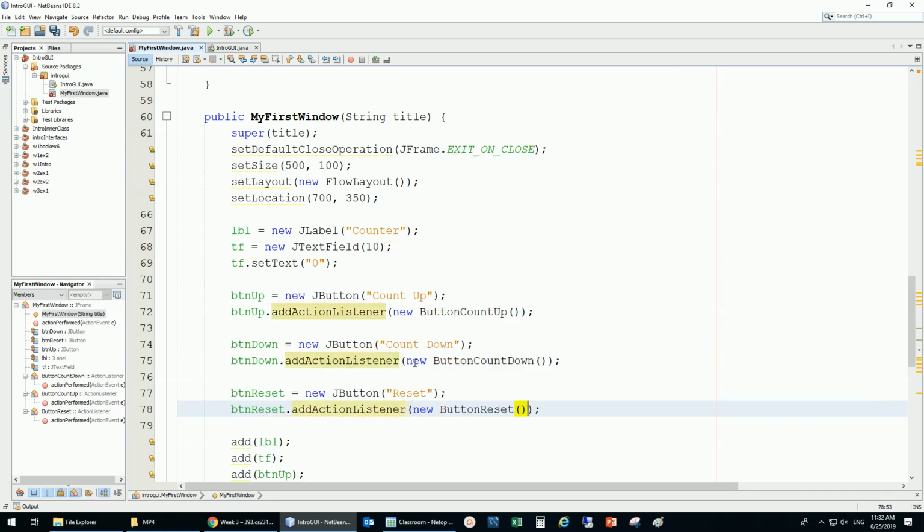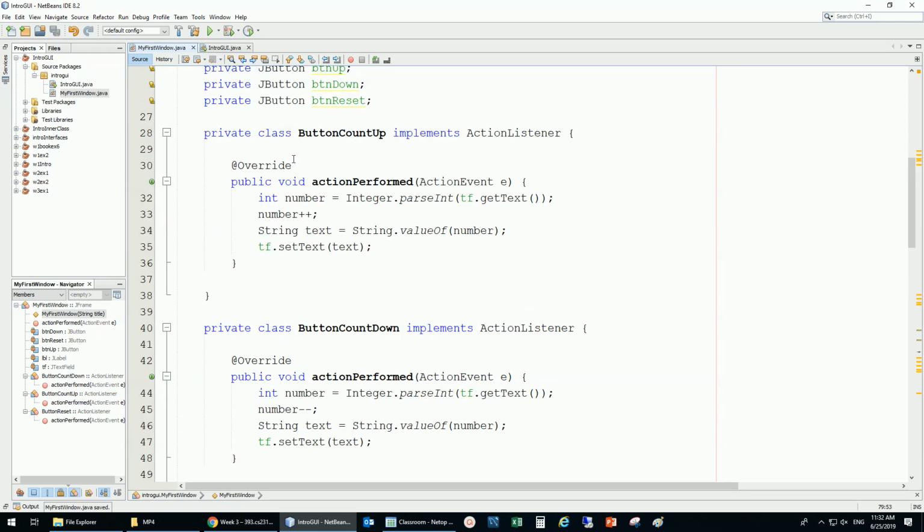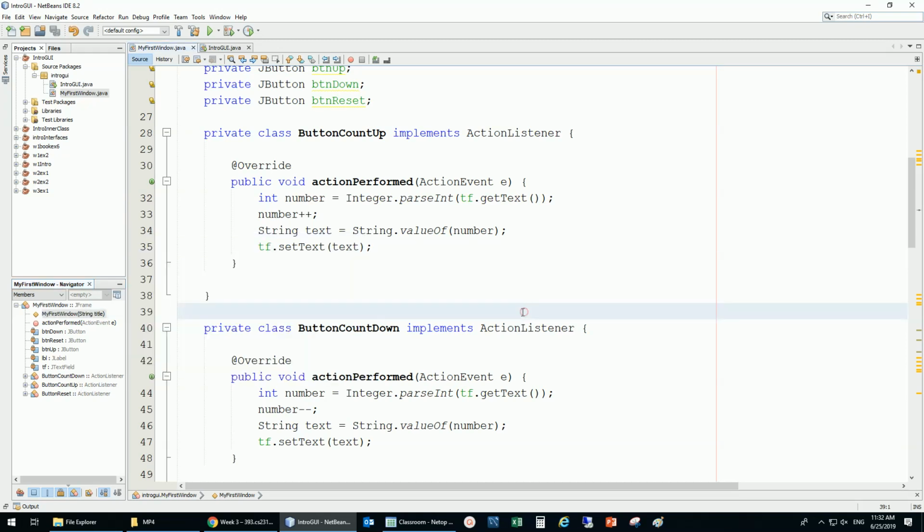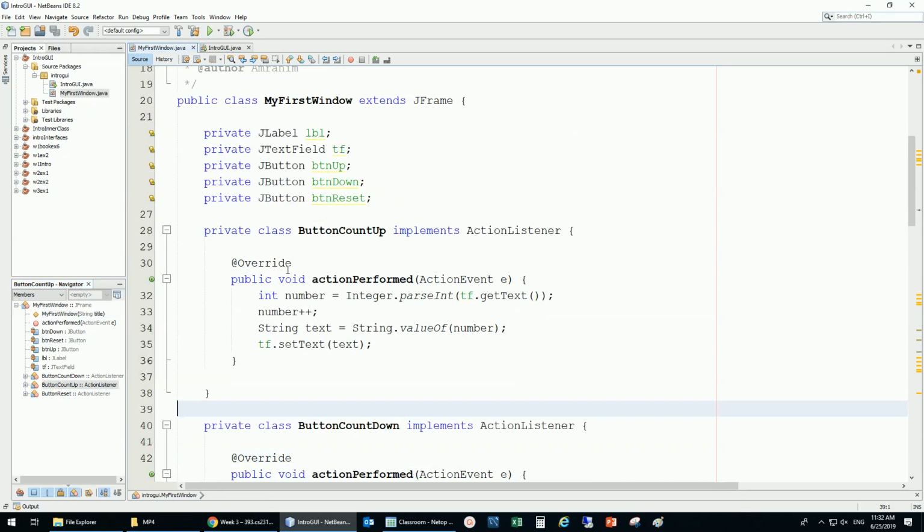These are inner classes because these are all classes inside of this class. And it makes sense because these classes are not going to be used by others. These are just classes needed only by this class because they support the class to work. And the advantage is that they allow me to have separate actions for separate buttons, which is more organized than having everything in one place. Now, just with 3 buttons, it became a little bit cramped. Imagine if you have more than 3 buttons, it will be much more difficult.